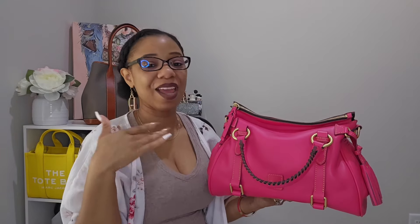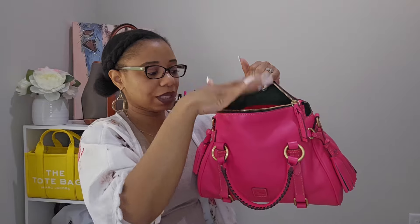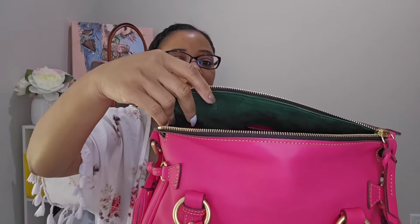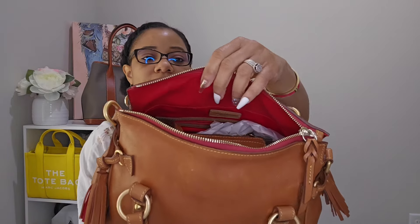I also wanted to point out the opening. I think I'm one of the few Dooney & Bourke lovers that doesn't mind the bag openings — they're really just perfect for me. I don't have a big hand so I'm able to reach down with no issues. And the suede interior — most of the florentine leather satchels come with this green suede at the top, and I love that so much. My florentine natural bag is made in America so it doesn't have the suede interior, but it does have red leather at the top.